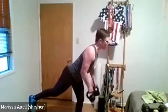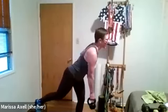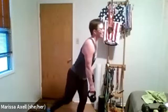Last time. Six. Five. Hips are back. Four, three, two, one, and rest. Great job. Starting to fall over there. So you're starting to feel in the lower body, our hamstrings and glutes as we're stabilizing our core.